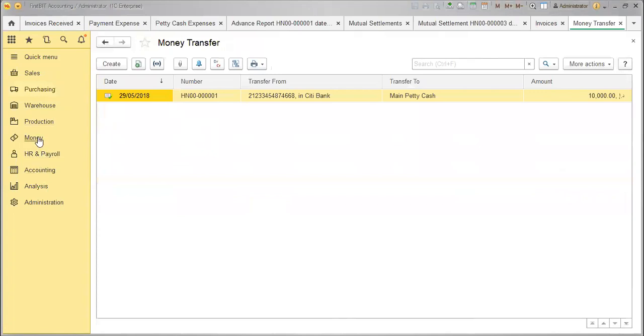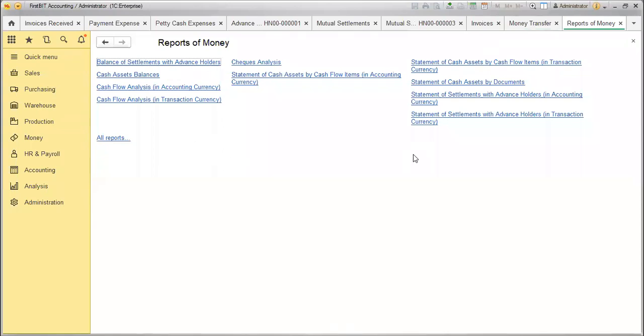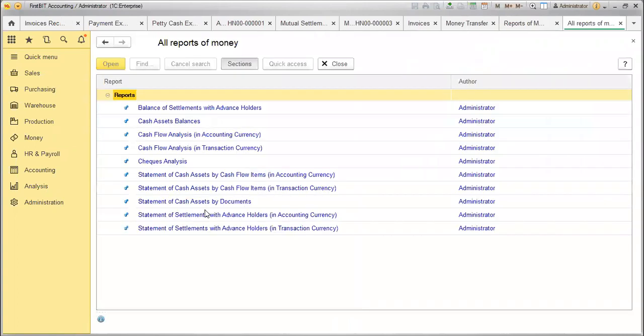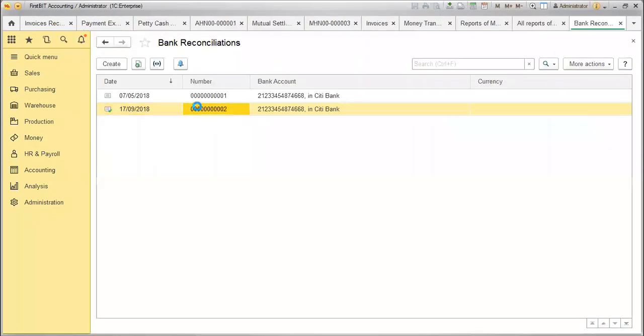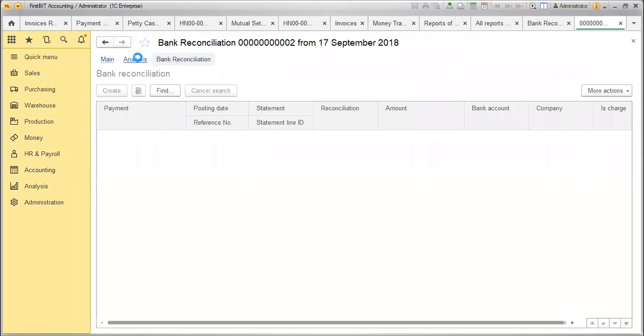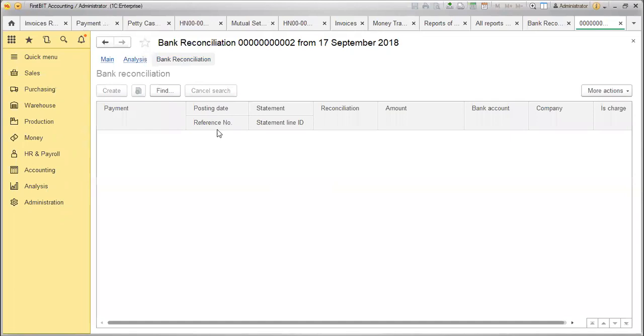Once again, is a bank reconciliation report available? Yes. Once again, I will show this one. In the reports of money, you can see the analysis from here, but any separate report for the bank reconciliation is not available.